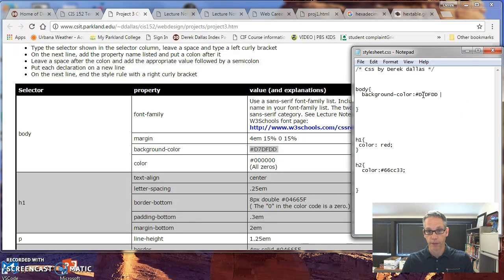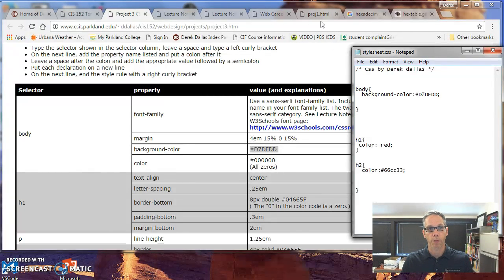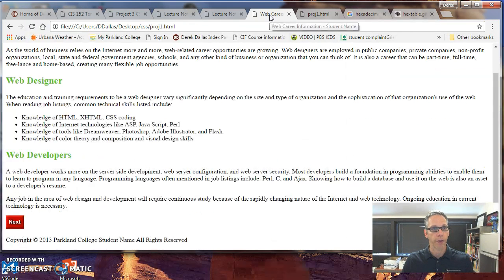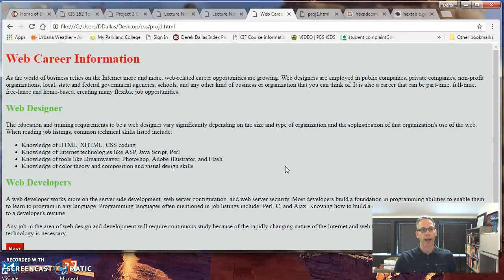And I'm going to put that in there, and I'm going to terminate that. Now make sure I have 6 digits, 1, 2, 3, 4, 5, 6. Background color, I'm going to save, Control save, or hit save. And when I go back to my web page, I'm going to refresh, make sure I'm on the right page. Now I have that gray, kind of greenish background color. I could change that to whatever I wanted.